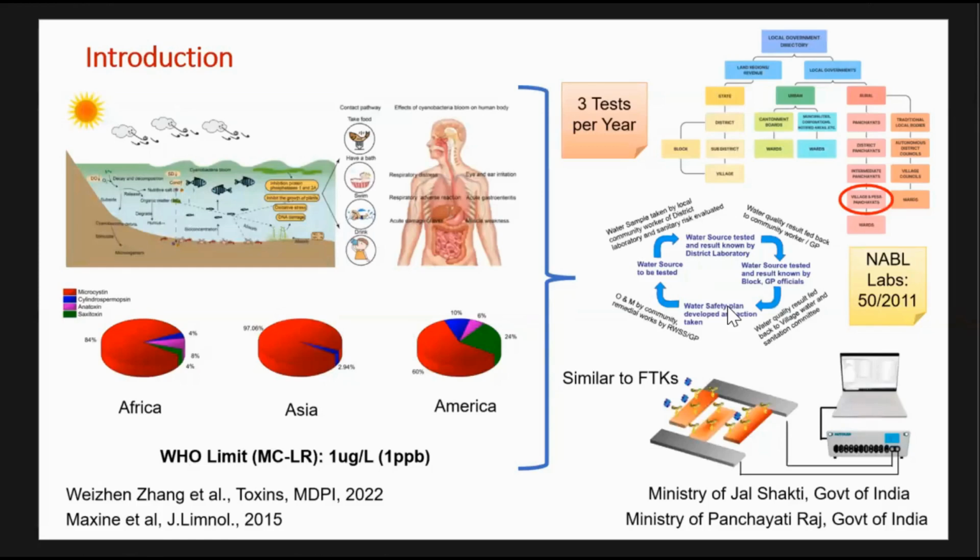If I take the case of India, particularly, how is the monitoring done? In India, whenever we are doing testing, a minimum of 3 tests per year has to be done. 3 tests means 2 bacteriological tests, one pre-monsoon, before the rainy season, and one post-monsoon. And 1 test is a chemical test, like BOD or total dissolved solids. That will be pre-monsoon, when the concentration will be higher, because after monsoon the concentration will become lower. So a total of 3 tests has to be done.